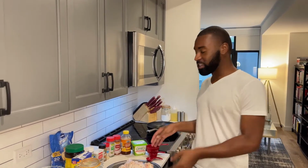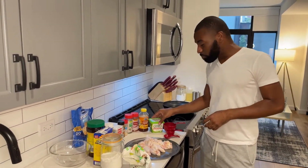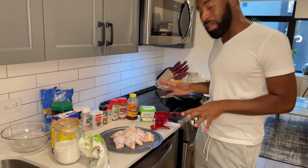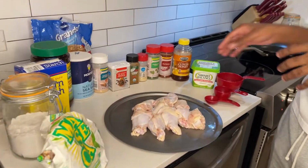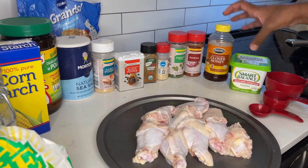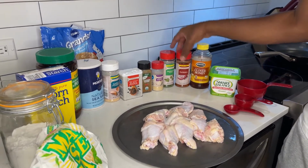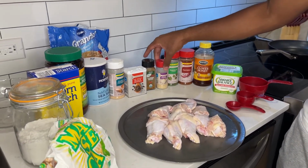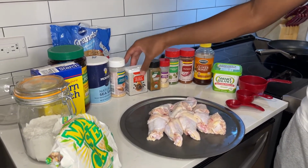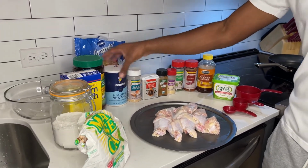So I'm gonna let you know what you need. Of course you're gonna need chicken because this is a fried chicken recipe. You're gonna need butter. We use Smart Balance just because we're watching our cholesterol. Any type of honey that you have, that's gonna be for the honey butter. You're gonna need all of these different seasonings here. So paprika, parsley, onion powder, cayenne powder, black pepper, garlic pepper, natural sea salt.